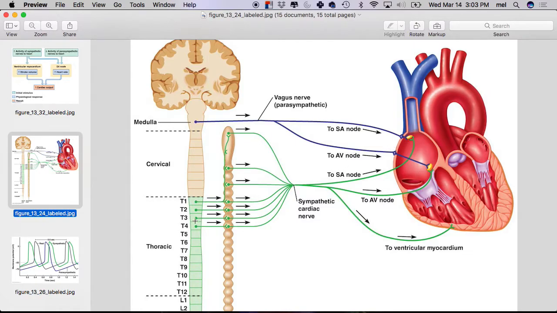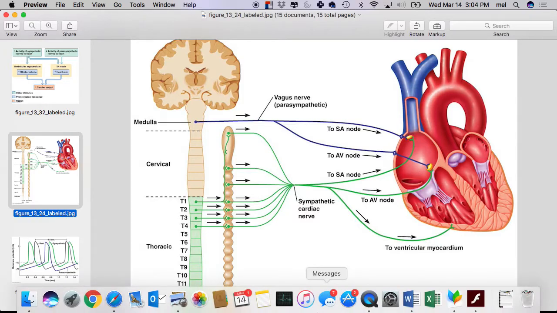So look here for just a second. So here's parasympathetic. We don't care about you right now. With sympathetic, you know it comes from the thoracic region. Notice it goes to the SA node and the AV node. That's going to be heart rate. We're not talking about that yet, but of course it does heart rate, and you've known that. But please note that it also goes to the wall of the ventricles, yes? So it impacts strength of contraction, yes? So what will happen is when the sympathetic nervous system stimulates the heart, it is actually going to increase stroke volume as well as heart rate. Does that make sense? Okay. Please note that the parasympathetic nervous system is not hooked up to the ventricle. Do you see that? Not hooked up to the ventricle.